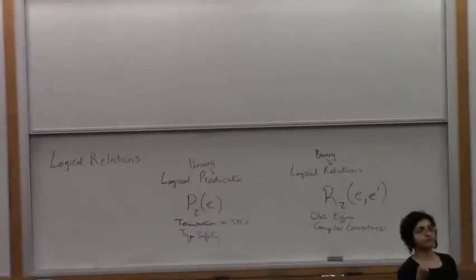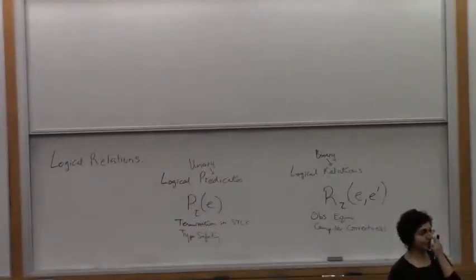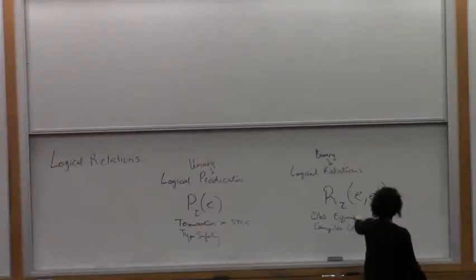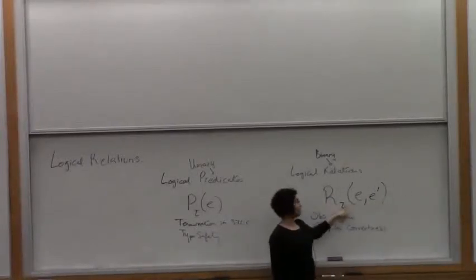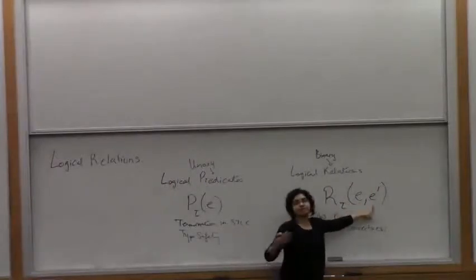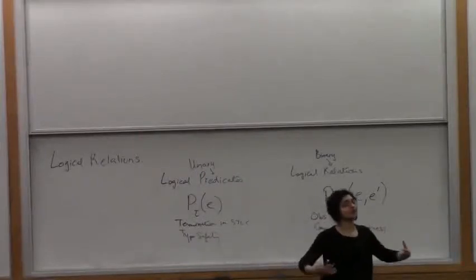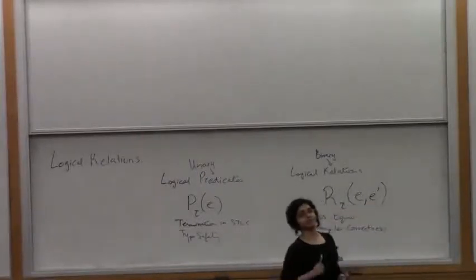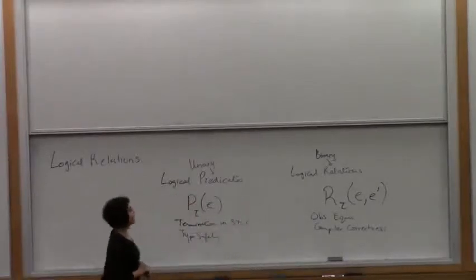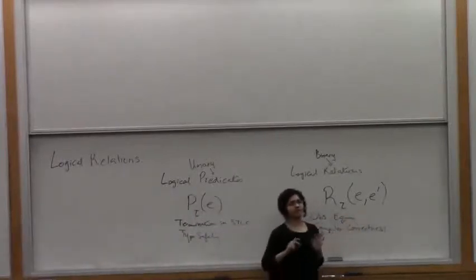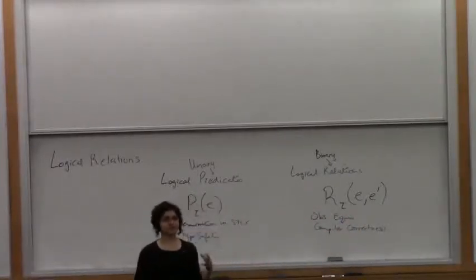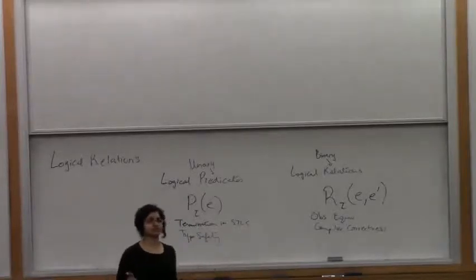So if you want to think of this as, you start out with a tau in your source language, and perhaps you do a type preserving translation or something of that sort, then what you'd want to think about is, this is my source term. It has type tau, and my compiler translated it to some E prime of type tau hat, whatever, the translation of tau. And so you set this up so that the type of the source level term takes priority, and it tells you what type the other term will have. Okay. So I'm not going to be setting up those kinds of logical relations where the terms come from two different languages, but I want to show you a pattern where you start to see that this is completely natural, and so that you know how to do it.